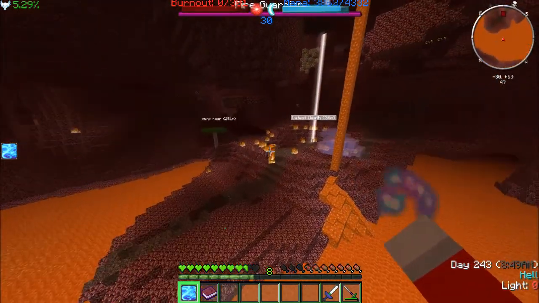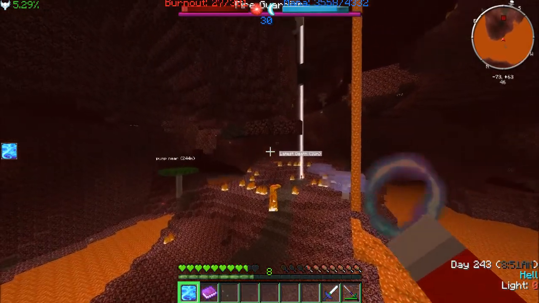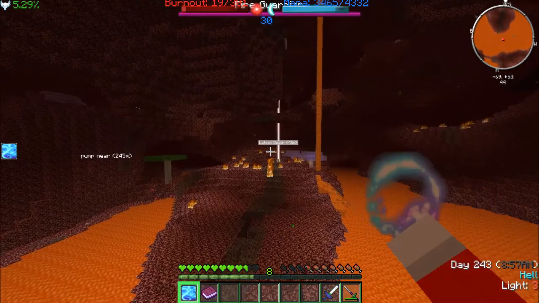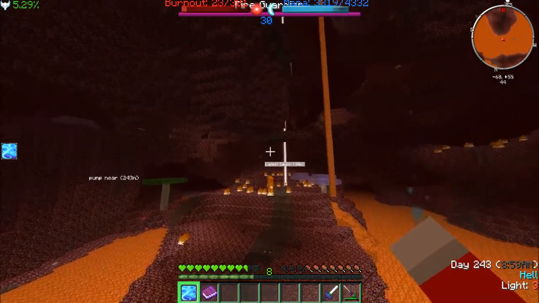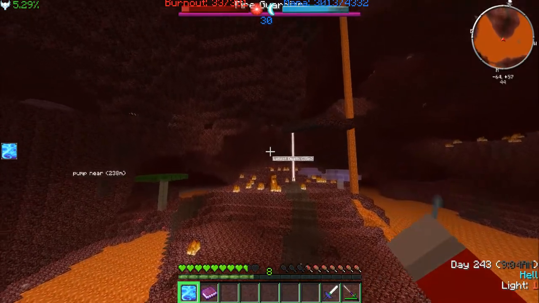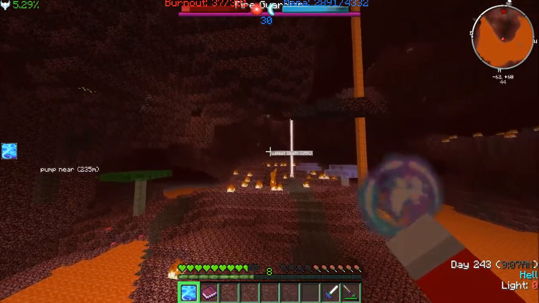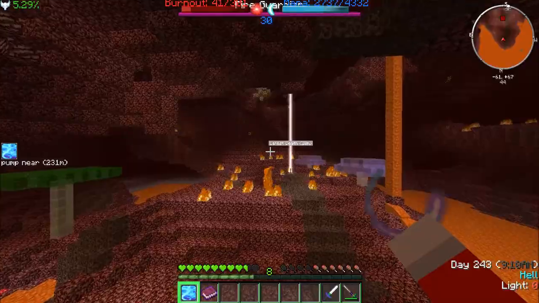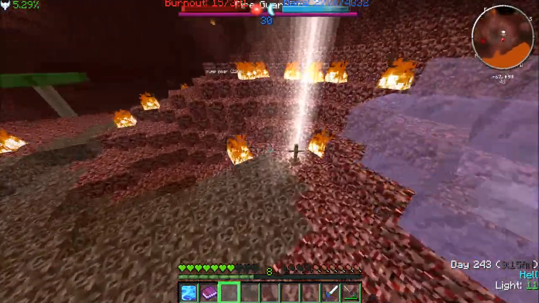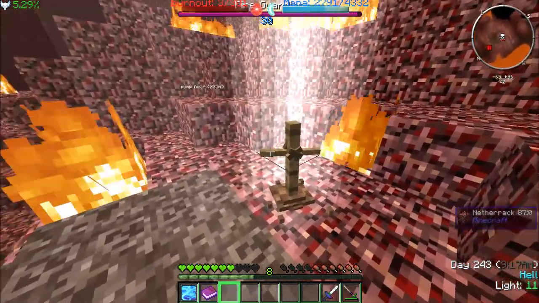Let's lead him over this way. There we go. No, no. Come on. I see you, ugly. Come here. Come on. I'm hitting you. There we go. That's where I want you to be. All right, let's get our items back.